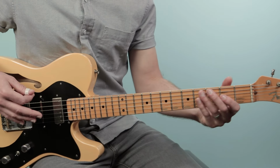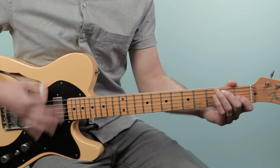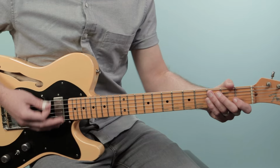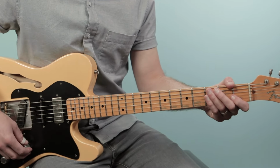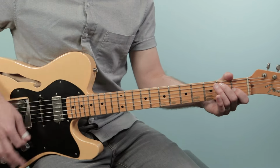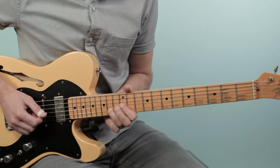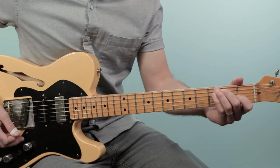Then when I get to the E7 for the final 4 bars, we're gonna hit 1, 2, and then rest, like this. 1, 2, 3, 4. We'll do that 4 times. And of course, over those hits, Freddie is ripping a lead, so the band's going. He's doing epic bends up here in your 12th fret blues position.